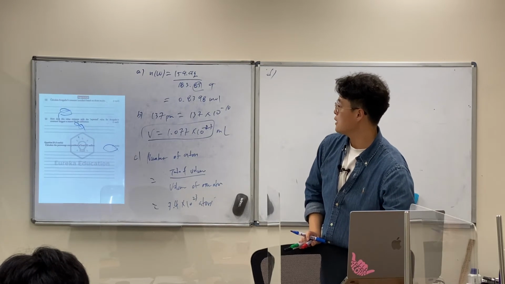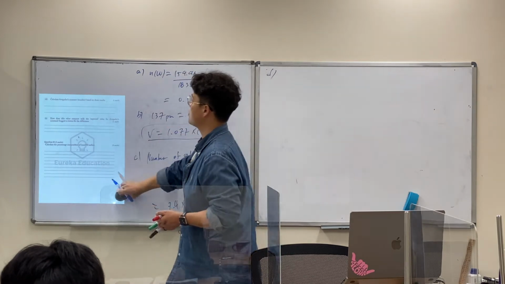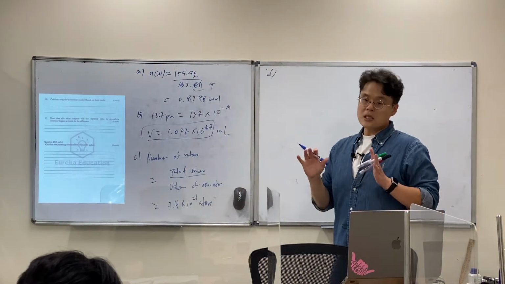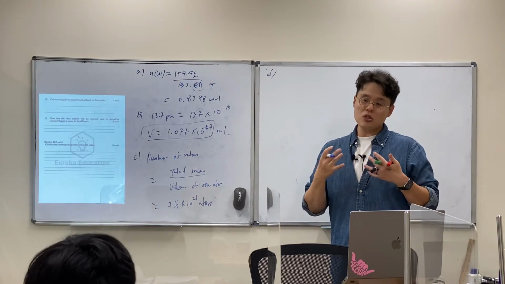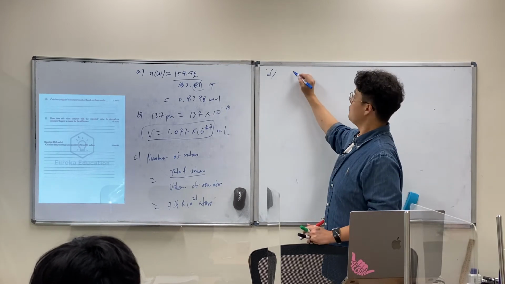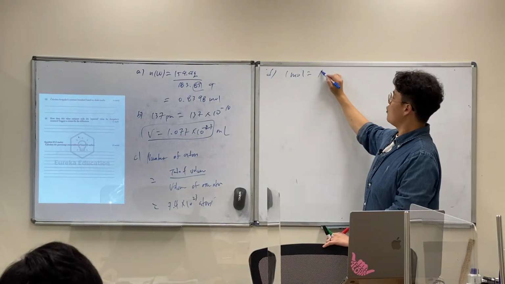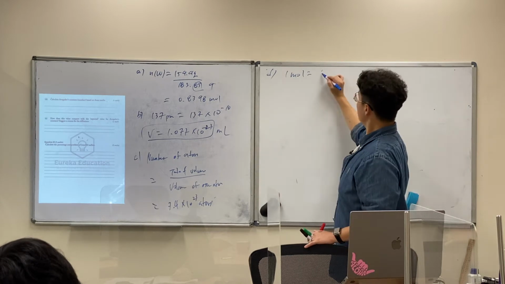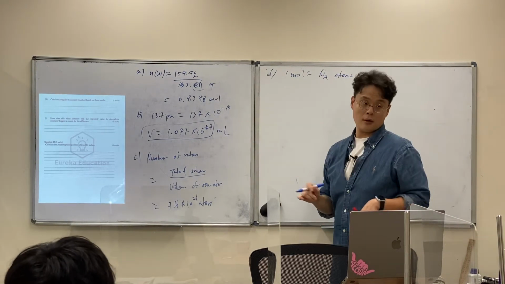All right, D. Calculate the Avogadro's constant number based on the result. So how do I find the Avogadro's constant based on that? This is not a question about the ideal Avogadro's number. You need to use the Avogadro. So think about what I mean by the Avogadro number. It means that for 1 mole, we have some Avogadro's number of atoms, the Na number. Does it make sense?